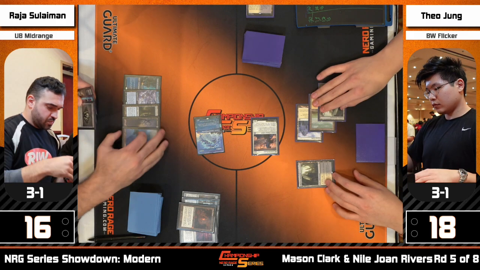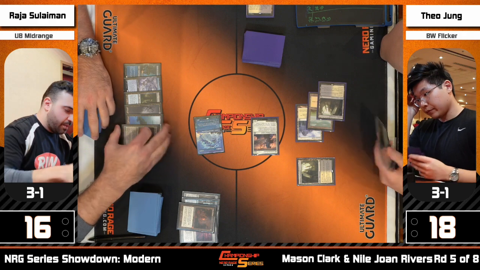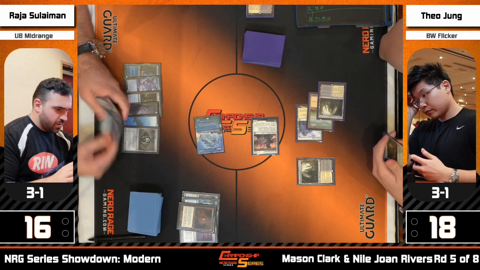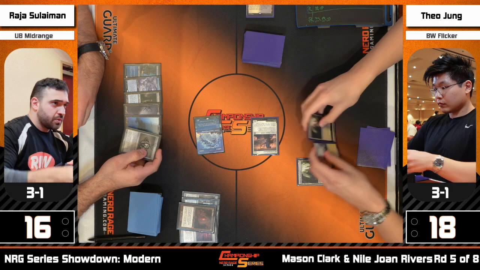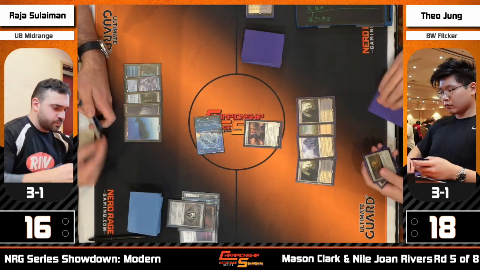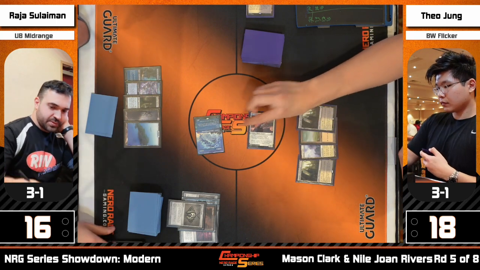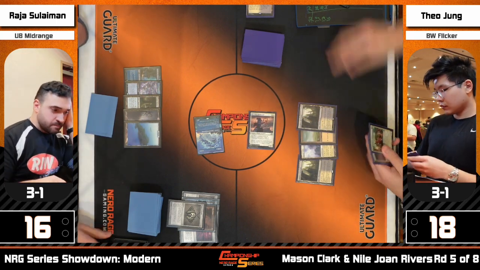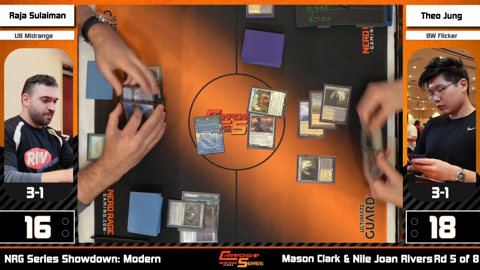It looks like we have Bobble, Counterspell, Fatal Push, I believe, is the hand, and 2 Ephemerates in Theo's hand. So it looks like we're going to Raja. Bobble, show Raja our card. Show us our card too, Theo. It looks like a Recruiter. That's a huge one with Ephemerate. Not as huge if it gets countered, which it looks like it will.